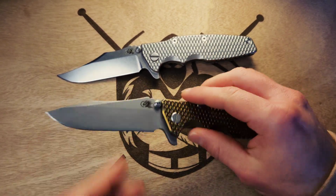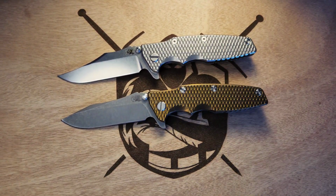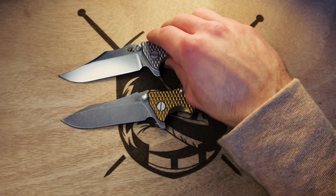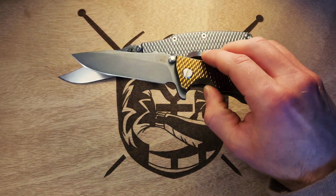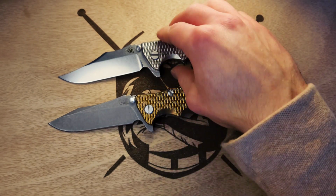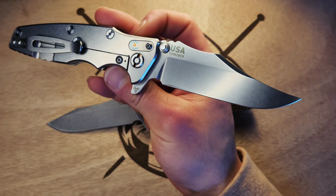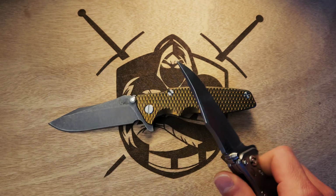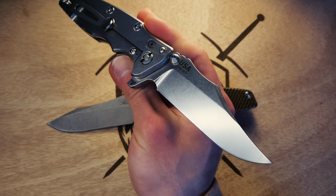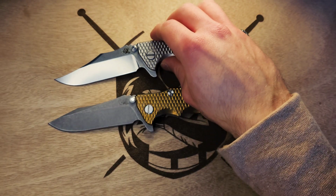But anyway, these knives do cut. You can sharpen it pretty well. And the heat treat they do on the steel is awesome. This sharpened up hair popping sharp, pretty well. The S45VN did a good job. The 20CV also will do a good job. You just throw that with a little bit of ceramic. You have a ceramic rod, just get your angles right, and then just swipe it back and forth, carefully. You're going to get a pretty good edge on that.